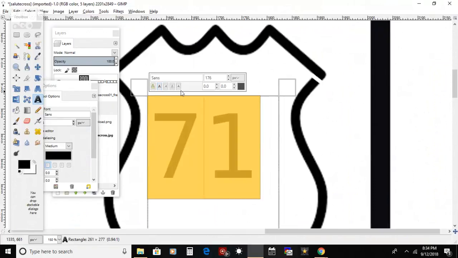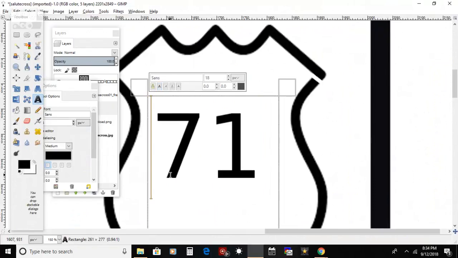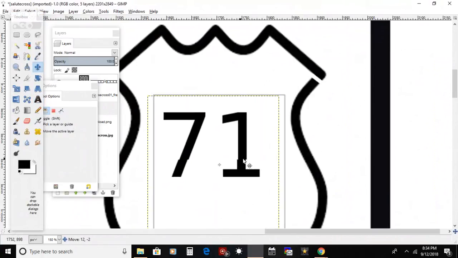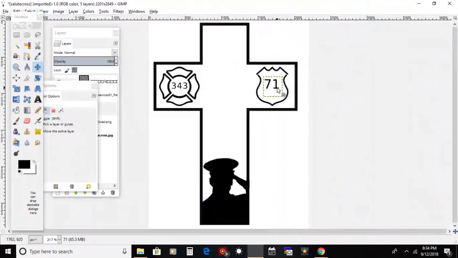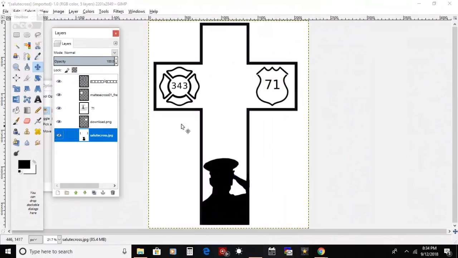You can also play with all the different fonts, but for right now, we're just going to leave it that. Then I'm going to zoom out for just a sec so I can center it a tad bit more. That's pretty good there. Okay, so there's those two.